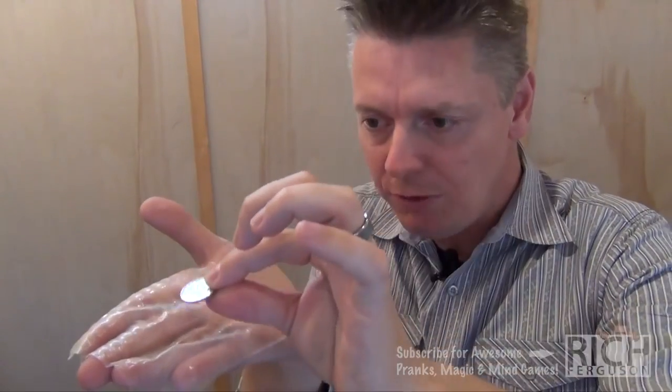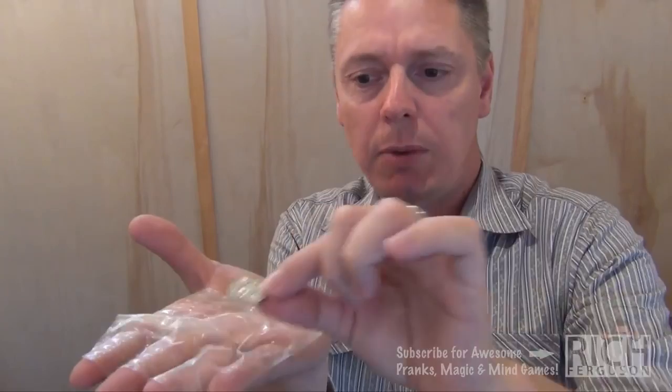Now that you've constructed your piece of latex, let me show you how you place the quarter on here so it can be pressed through by your friend or spectator. One important tip is make sure the quarter that you're using does not have any dents or burrs sticking up from maybe being stepped on or dropped on the street. You want just a nice clean quarter and you're set to go. The last thing you want to do is pop your condom. You don't want a whole bunch of little magicians running around.